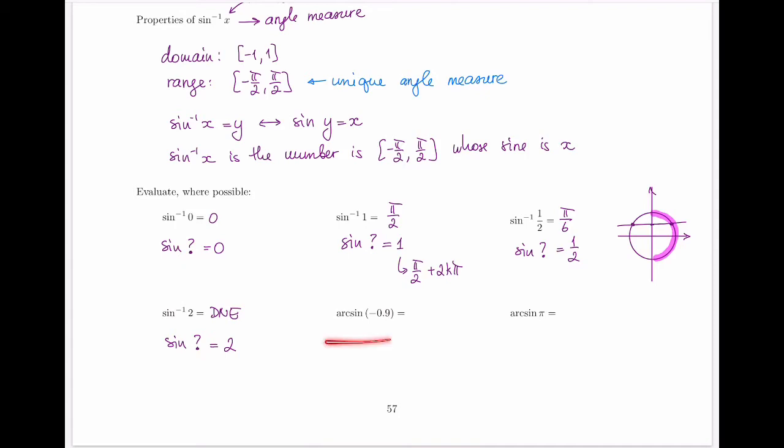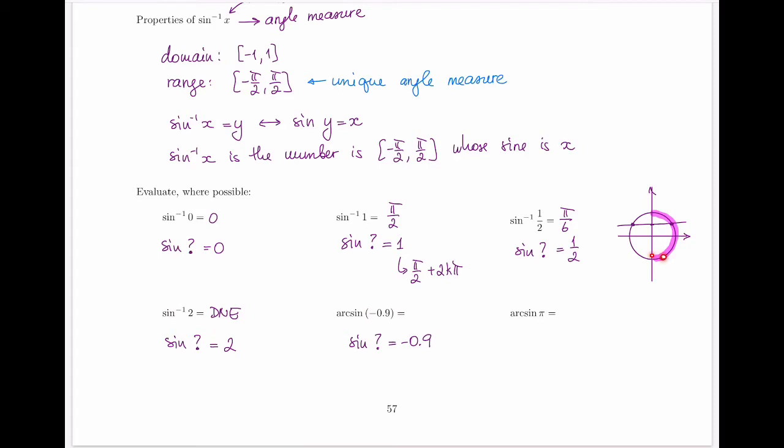Just for a switch of notation here again, arc sine is the same as sine inverse, and we're asked to compute arc sine of -0.9. So this is asking: sine of what angle is equal to -0.9? Now this is clearly not a number within any kind of special triangle. The only thing I can tell from the unit circle is that because it's the y-coordinate, it's got to be negative, so it's got to be an angle somewhere here.